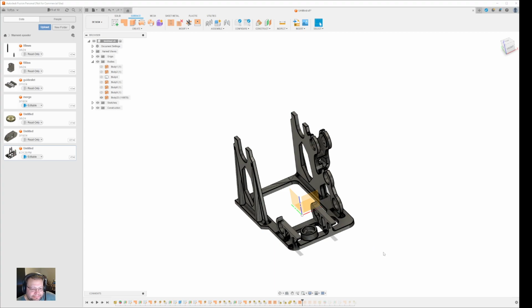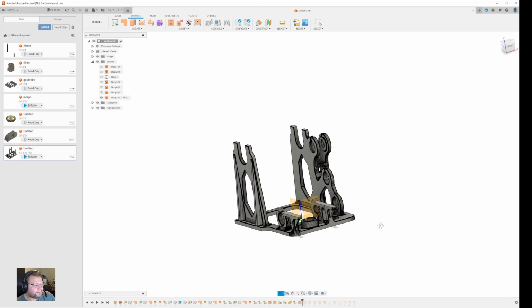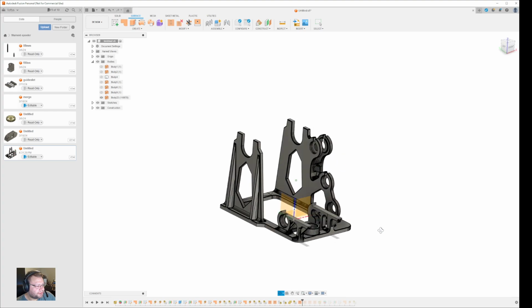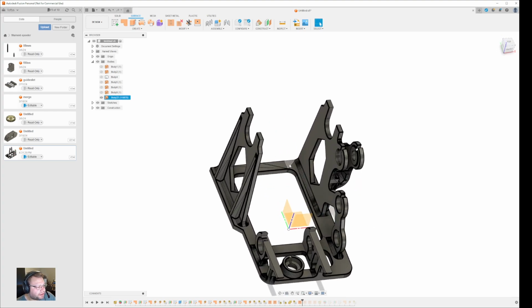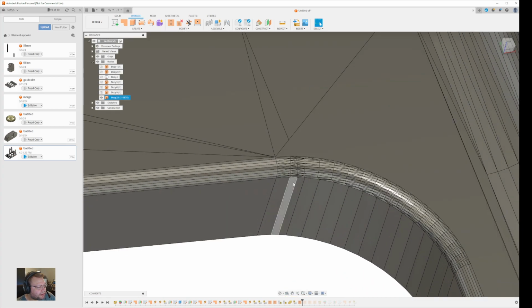There! And now you can see you have got a body. It should have been a body. Yeah, it's just like that. Okay, so it should have been a closed body. I have a feeling there is something here.